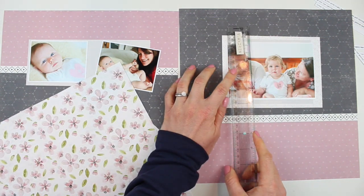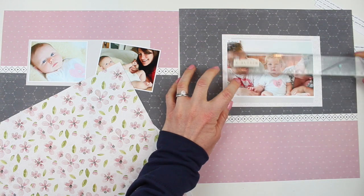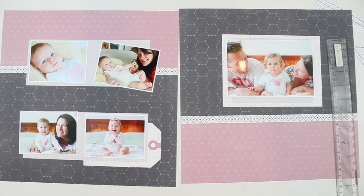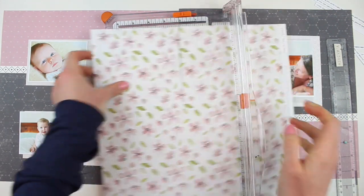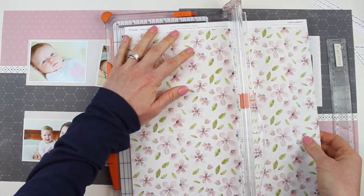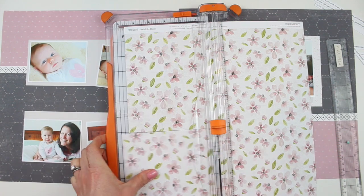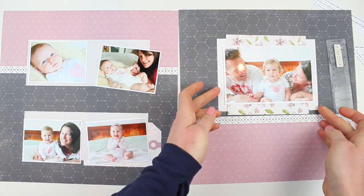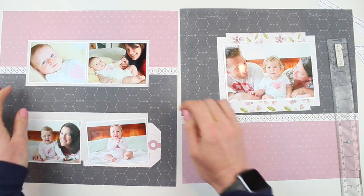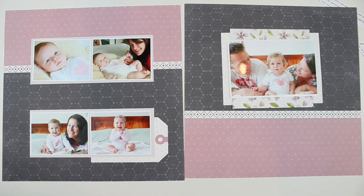The reason why I wanted to pull this out is because I wanted to get another color on this layout besides pink and gray, and I wanted to add some green as well. The bedding that my goddaughter is sitting on in some of the photos is green, and so I thought it would be a great way to add another color to the mix. And the Feels Like Home collection just works so well with the kit this month. You'll see me using different parts of it as well.